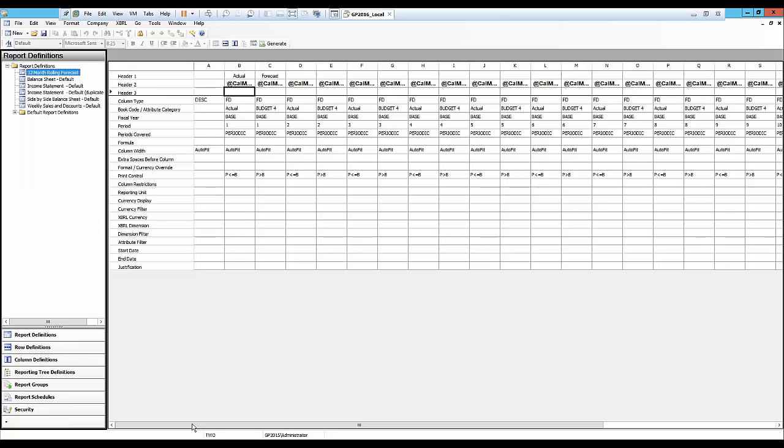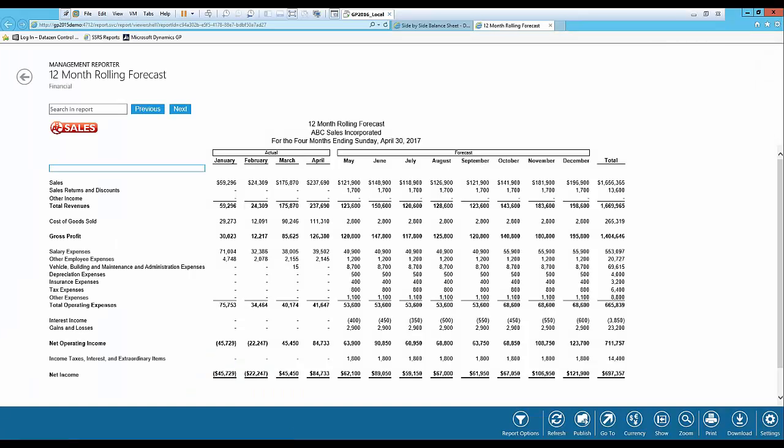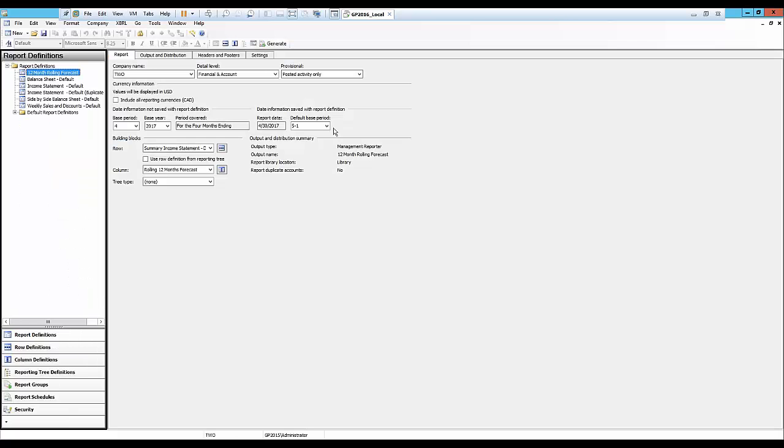One of the things you'll notice in my report as well, and I did this on purpose, and you're probably thinking, sure you did, is there's these underlines in here. By default within Management Reporter, when you create a column header, it automatically creates an underline. This drives a lot of people crazy because they don't necessarily want each of these underlined in all of your headers for all of your reports, especially when you have multiple headers happening at any given time. So there is actually a tool in the options menu where you can take that off so that it doesn't actually create an automatic underline when you create new headers.